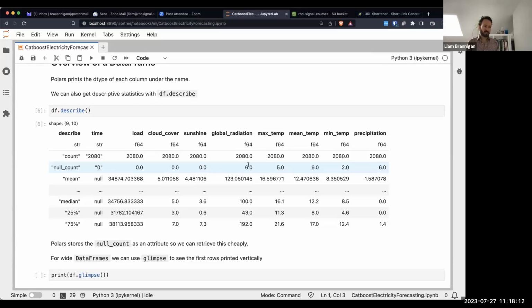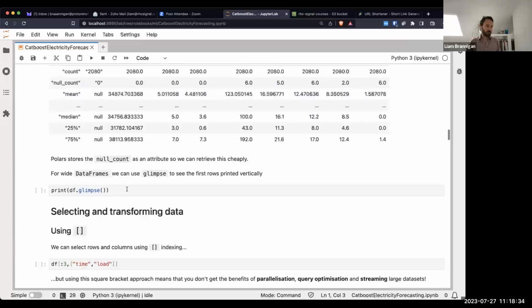And it also stores that as a bit of metadata, so that, for example, if you have a column which actually has no valid values, it's all nulls, Polars can check for things like that before doing extensive calculations. And so it just keeps track of that. And it's part of the more sensible way that Polars handles missing values.